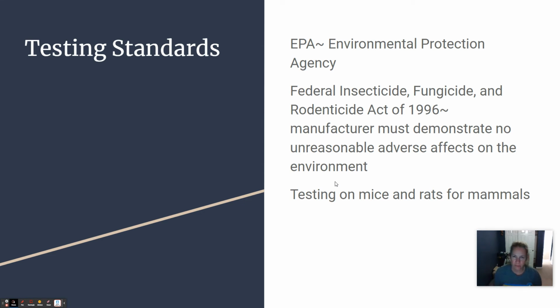So for mammals, they use mice and rats. For birds, sometimes they use pigeons. For fish, they use trout. So they use a variety of things to kind of blanket all mammals. So mice and rats are used for all mammals. And of course, it's going to be a little bit different. And when they figure out the lethal dose, they also play on the safe side. So they take 10% off of that amount. So if the lethal dose is 100 grams, they're going to drop that down to 90. So just to play it safe for humans.